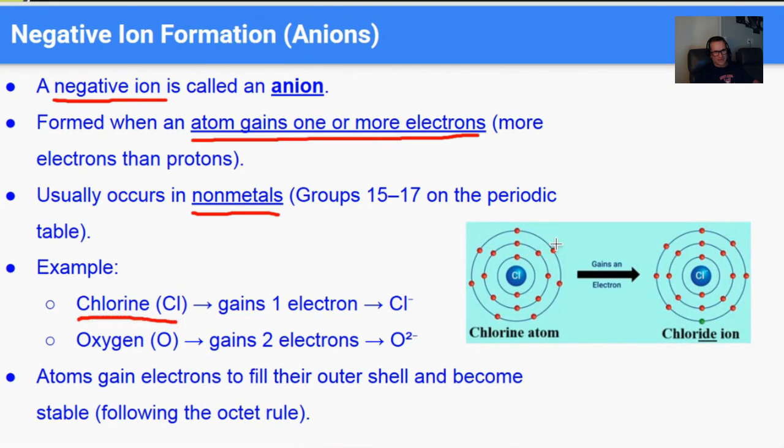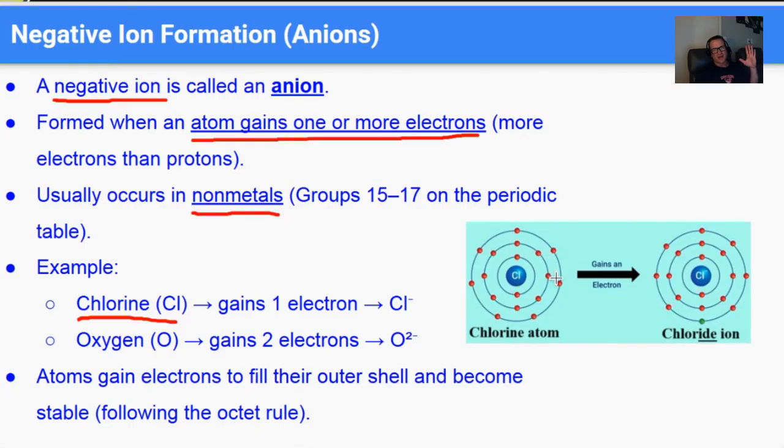So we got chlorine right here. So it's got its valence electrons, always the outer shell. It's got 7. 1, 2, 3, 4, 5, 6, 7. It needs 8 to be filled. It only needs one more. That's what makes it highly, highly reactive because it's so close to becoming stable. It just needs one more.